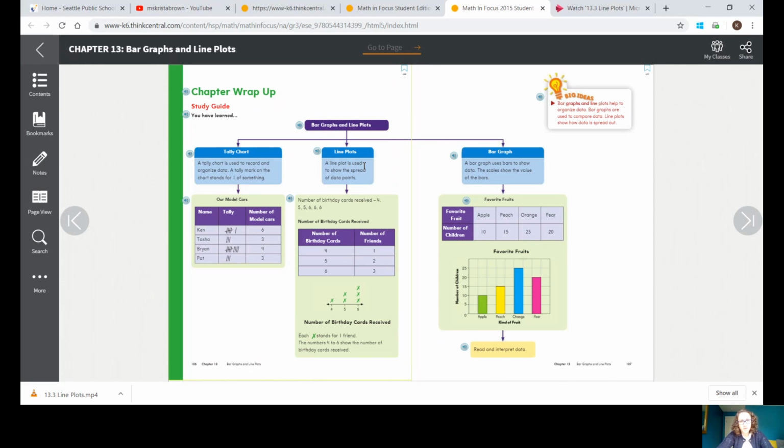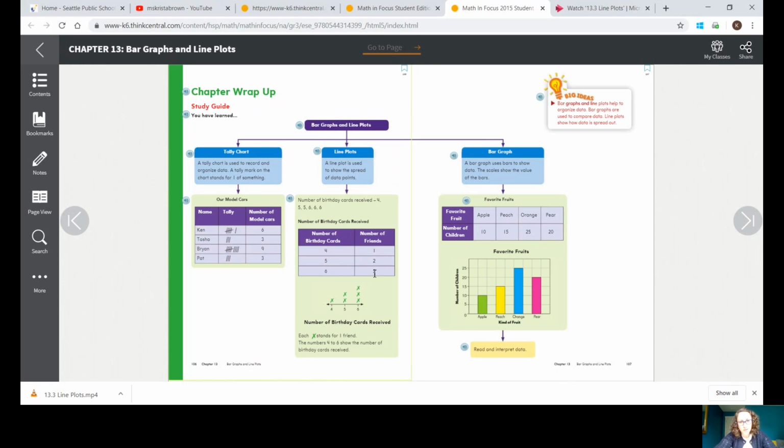So let's start here with some line plots. It says a line plot is used to show the spread of data points. Here's the number of birthday cards that were received. They took the number of cards and the number of friends.